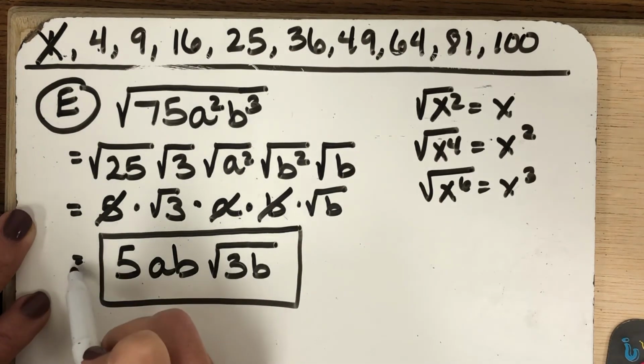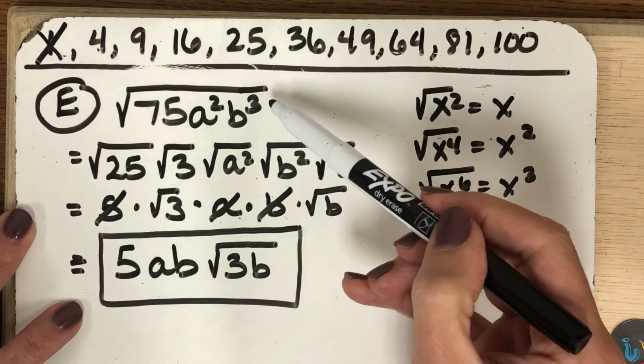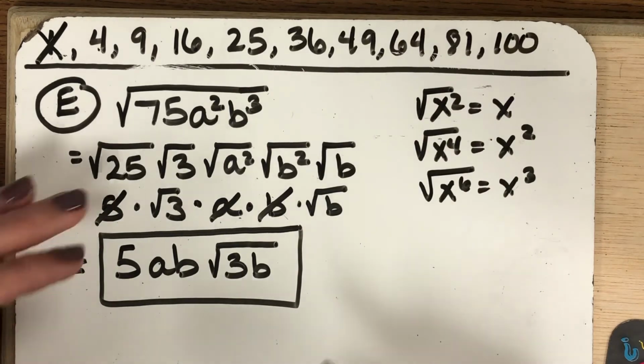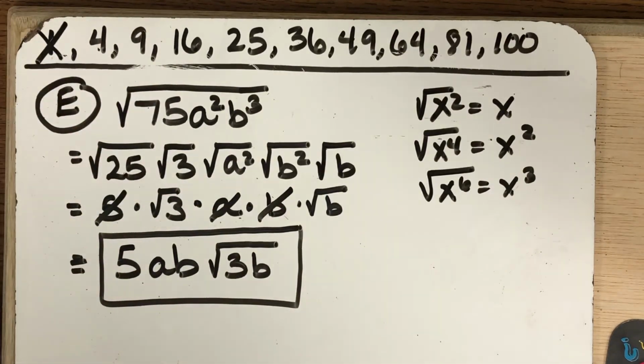And you might ask, why in the world do we have to do all of this work to simplify stuff? What happens is sometimes you might have this over a fractional part, and then your wholes can start canceling each other out, and some cool things happen there. So it is important that we know how to simplify things, because it helps later on with different problems. So that is some practice at simplifying square roots.